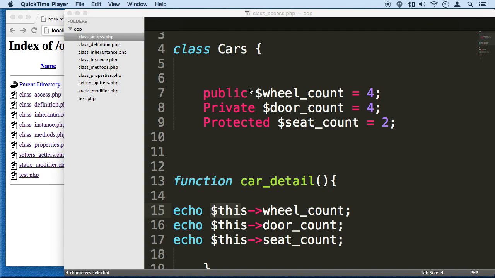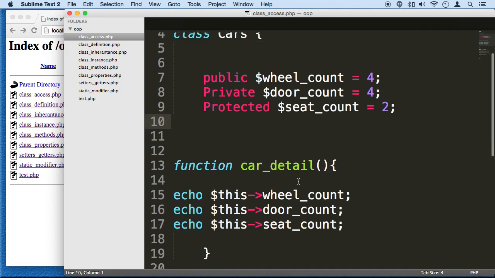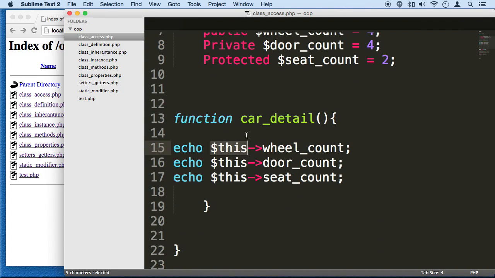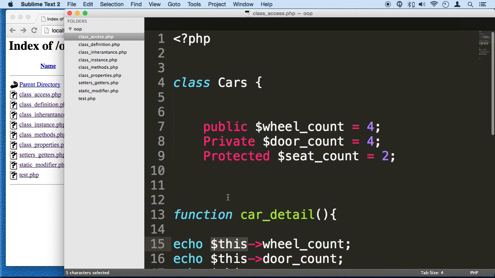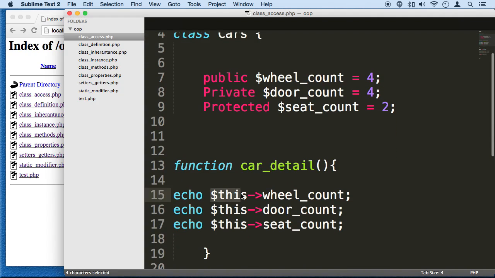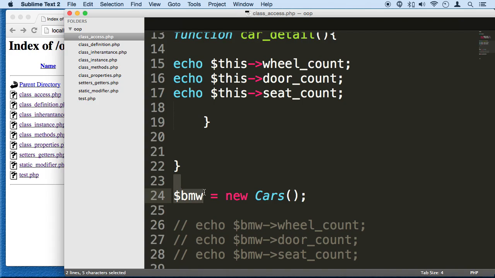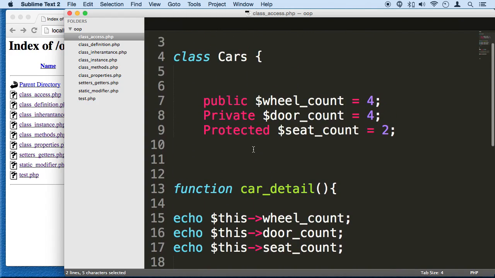In this lecture, I'm going to show you how to reference static methods and properties within the class or within a subclass. If you remember back in class_access.php, when we made that file, we were referencing that same class with a pseudo variable called this. So this would be the same name as this class, but this is how we reference it using an instance. All right, so now let me show you how this is done using static.